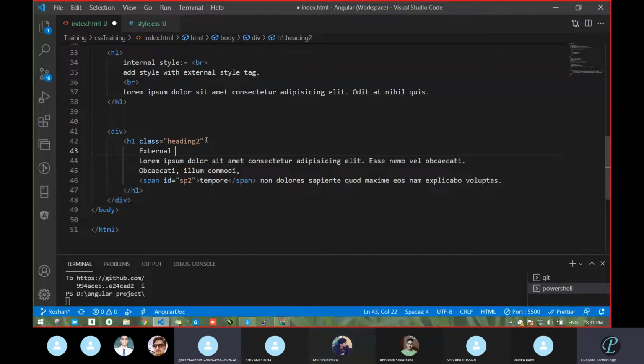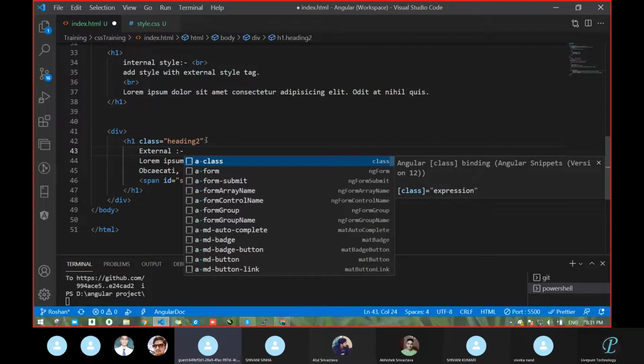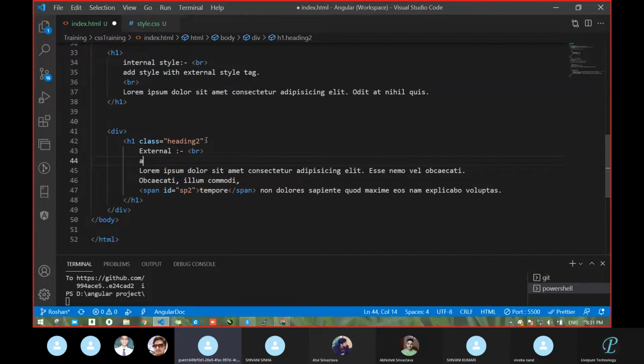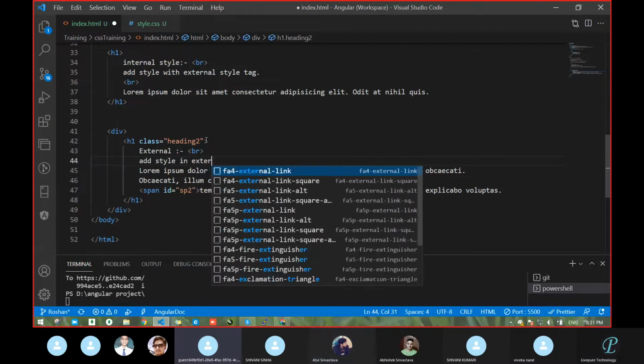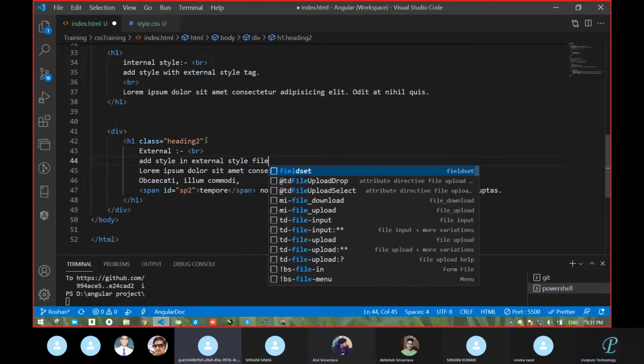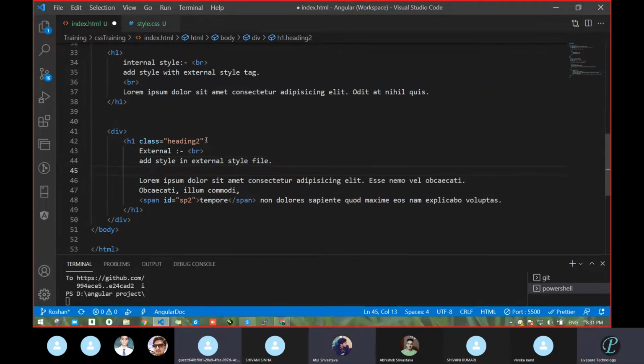What is the definition of external? Add a style in an external style file. I don't know whether it's proper or not, but according to our understanding, that is proper. Add styles in an external style file, or you can write a style sheet.